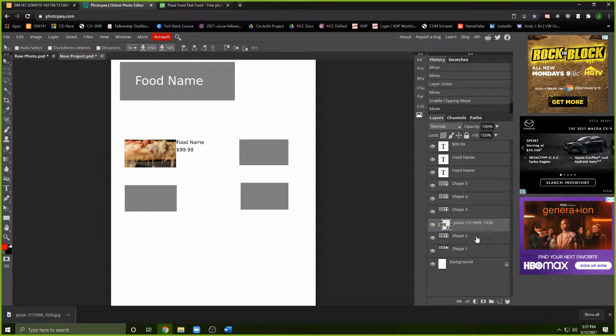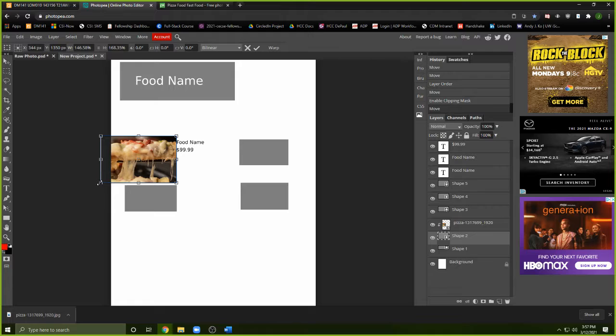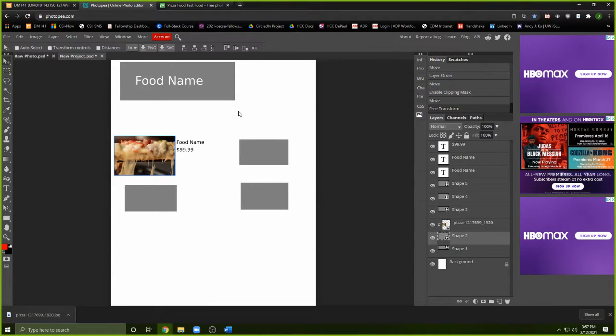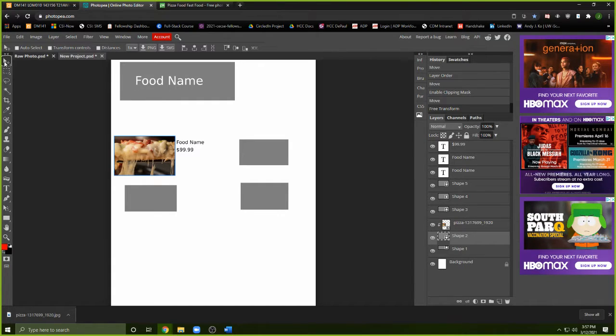Now you'll notice that the square is a little small, right? So what I can do is hit my shape, go to edit, free transform, and I can actually make this a bit bigger if I'd like. Let me not make it too big here. And again, this one looks pretty rough, but I just wanted to show what is expected of this one and how to do it. And as you can see here, I'm able to clip my pizza into the shape that's here. And if you notice, the shape actually can navigate to the full size of the image. It's just that the image is hidden behind this shape. So now I have a bit of pizza in one image.